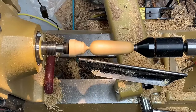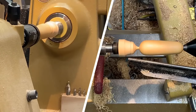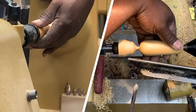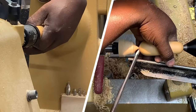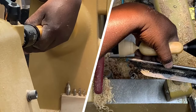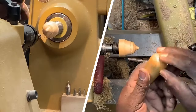Now, you ain't going to be able to see that well when I do this because I have to reach around it. But I'll go back to the split view. Maybe you'll be able to see it a little better, but I'm going to hold it around the back, and then I'm going to bring, let's see if you can, yeah, you should be able to see. Then I'm going to come in here, and I'm going to cut this just like so with the tip of the tool. There we go. Then I'm going to kill the power. All right. Back off the tailstock, and there you go.